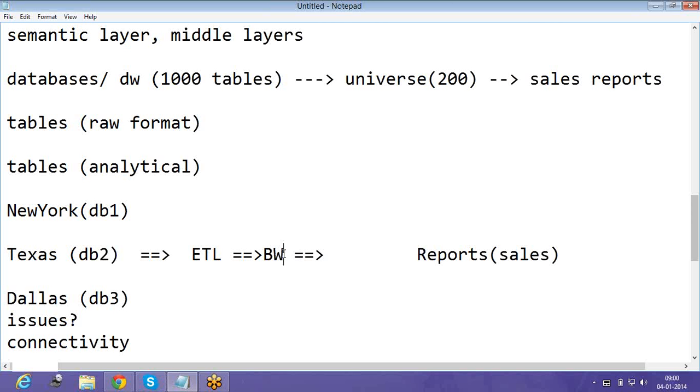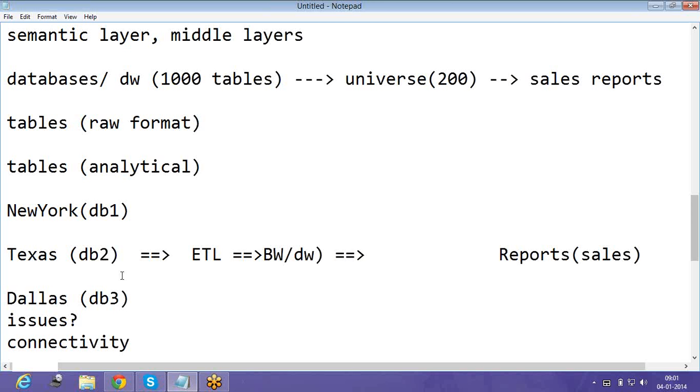This is a major difference between the databases and the data warehouse. Okay, so it's very simple. Here the data would be established in n number of tables. The raw data or the transactional data would be there. So we extract the data, transform the data, and load the data into the business warehouse or the data warehouse.